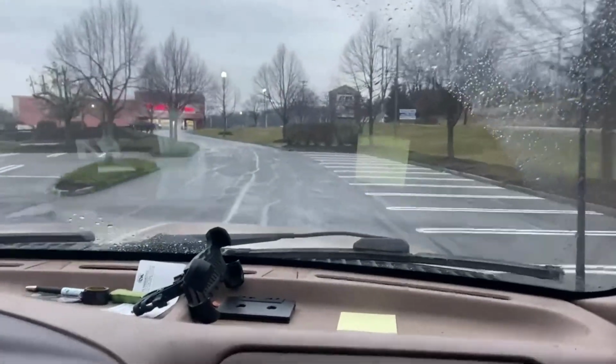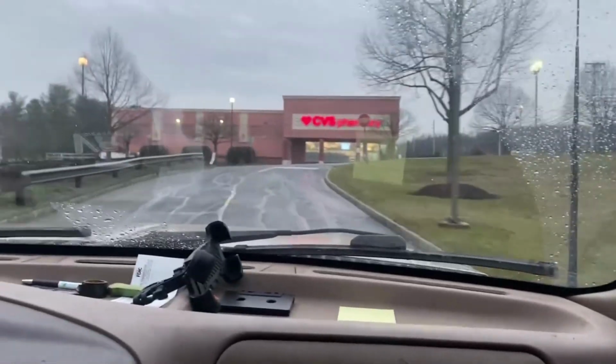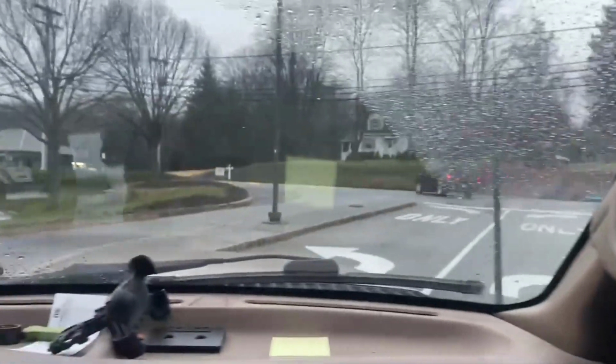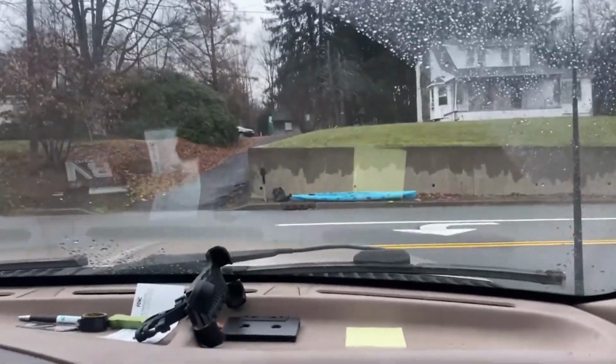Literally a minute after we just turned out of this parking lot, we're making a U-turn because we just saw something for free that could be valuable in itself, which is kind of funny. We found this little kayak, right? We don't know how much it'd be worth, but it's free. It's right here as we were pulling out, so we're gonna grab that because there's nothing better than getting something for free.